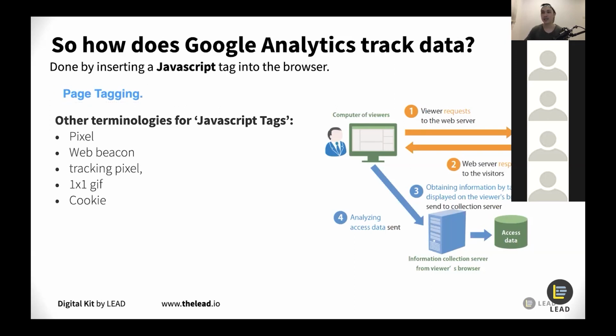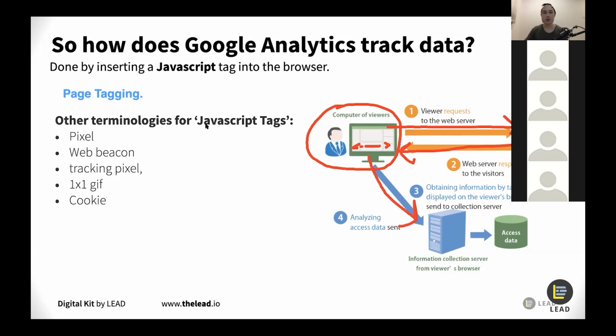So the way it works is you have your computer. Let me just draw this. You have your computer here, this guy. This is you. So what happens is when you type in www.thelead.io and click on enter, what's going to happen is you send a request to a server somewhere. A server is basically a physical machine. You send a request to the server, and the server sends back data to your computer, and you see that coming out on your screen. So that's all good. So what happens is Google Analytics is a small script that you put inside your website, and it sends off to a separate service, which is Google Analytics, and that's how it collects data.